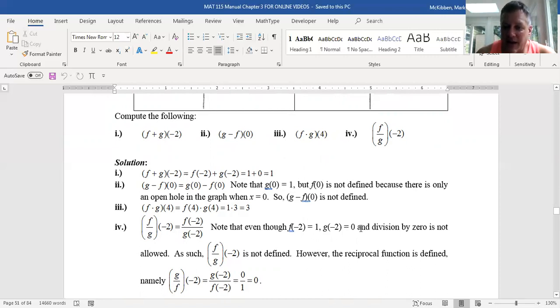In that case, I'd have 0 over 1. That is defined. That would be 0. Right? So just be careful with quotients and differences in terms of what the order of the functions are, where they are in the top or the bottom, because that will make a difference in general in terms of the value or possibly the domain.